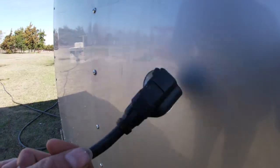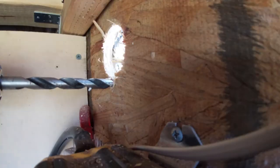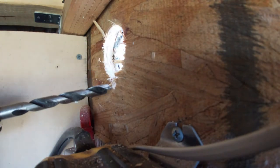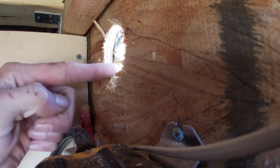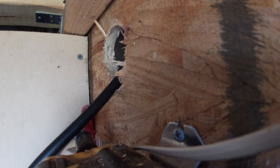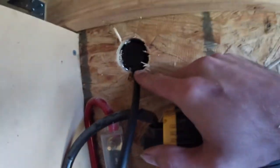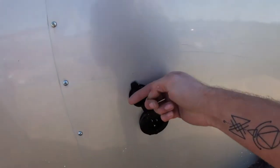A problem we already think we have is that our trailer's wall thickness — with all the insulation and the plywood — is going to be thicker than the outlet housing. So we'll probably have to notch out a piece. We went ahead and test-fit it: you shove it in there and it won't go all the way in because the cable comes out the bottom. The wall is too thick for it, so we just notched out a slot for the cord. This cord gets attached to that box, and boom — whenever we want electricity we just plug in.